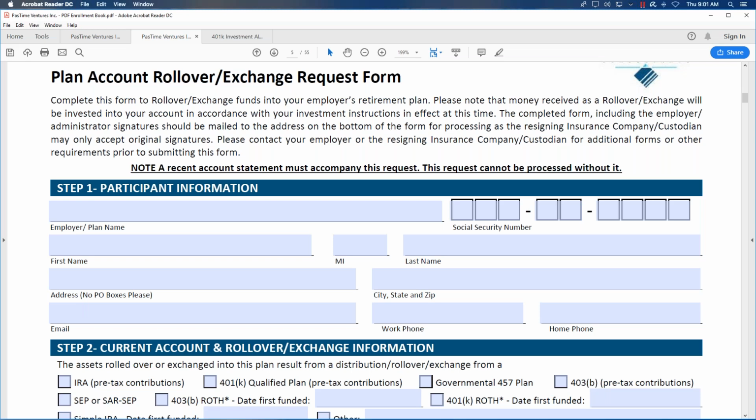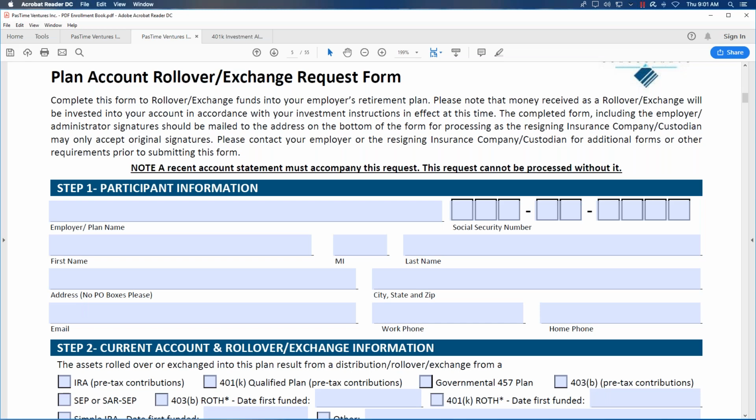So if that does apply, and you do want to roll over money, there's a whole team at Provider Retirement Plan Consultants. And for you, Philip, Stephanie Wolf, for all of the participants in the plan, will be a dedicated representative that will handle and help do all of those rollovers from the company they're leaving over to the new plan. So if that does apply to anybody, we can get them in touch with Stephanie, and they can help with that transition and help make sure it goes smoothly.